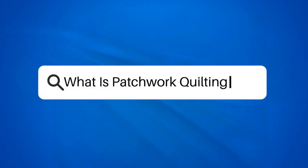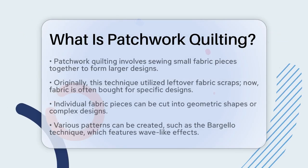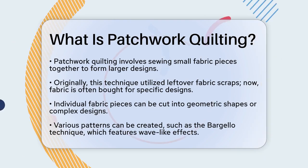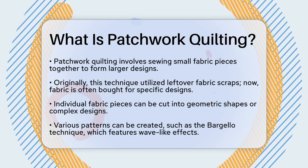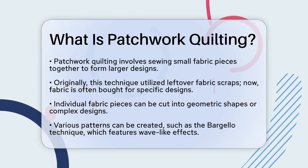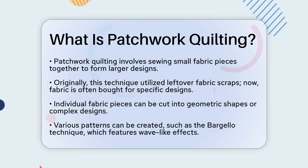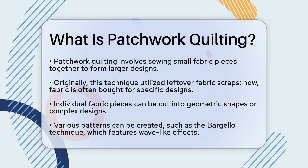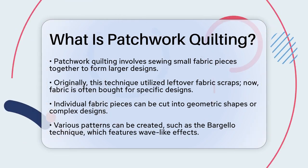What is patchwork quilting? If you've ever been fascinated by the colorful and intricate designs of quilts, you might be wondering what patchwork quilting is all about. Let's break it down and explore this fascinating craft. Patchwork quilting is a technique where small pieces of fabric are sewn together to create a larger design or pattern.